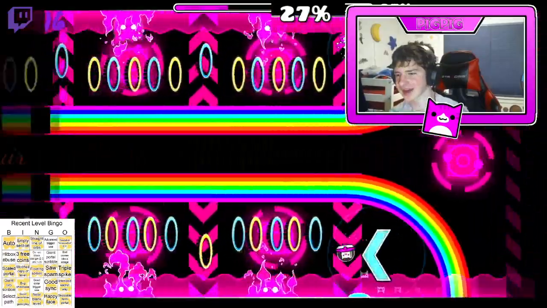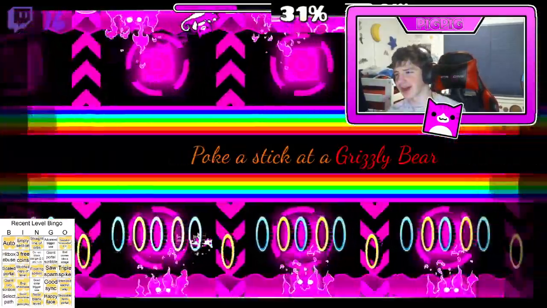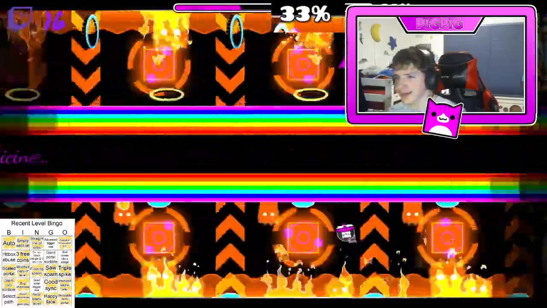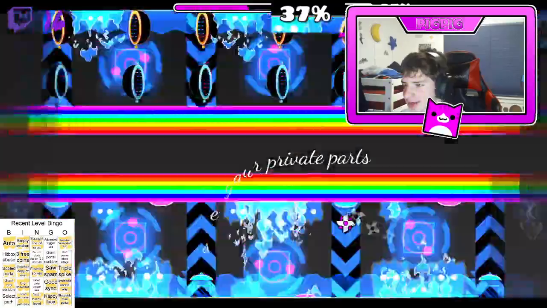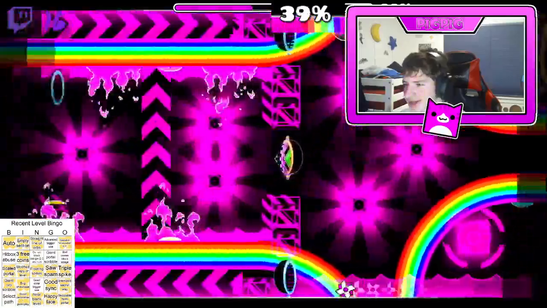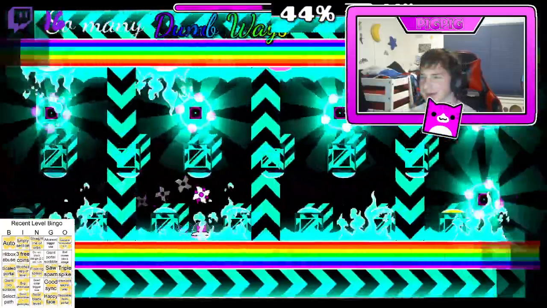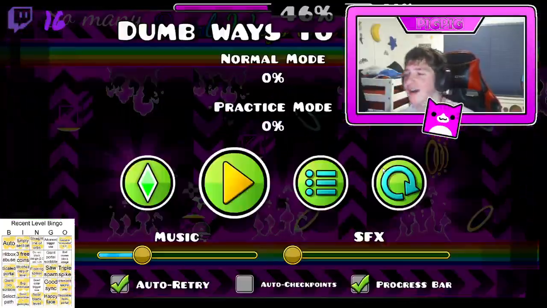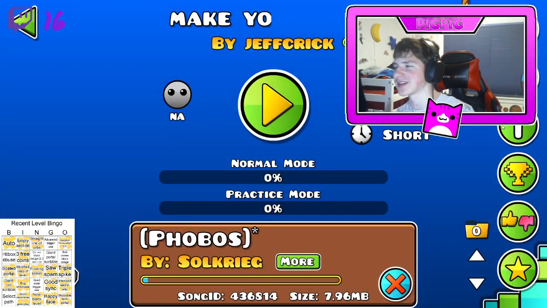Yeah, exactly, it's one of the most popular hurdles. Set fire to your hair. Ah, finally, we're getting a dumb way to die. Poke a stick at Grizzly Bear. Where's the grizzly bear? Eat medicine. That's out of date. Where's the... Oh, it's just gameplay with the dumb ways to die. Oh, wait. I think I'm supposed to have the saw on. So it makes sense. I thought we were just going to see some dumb ways to die or something.